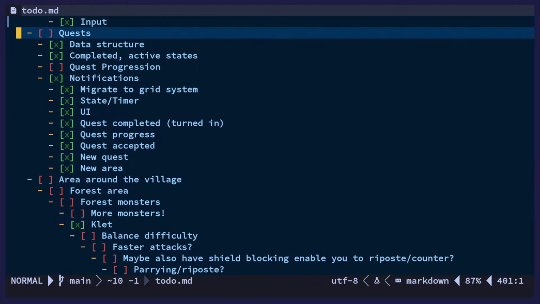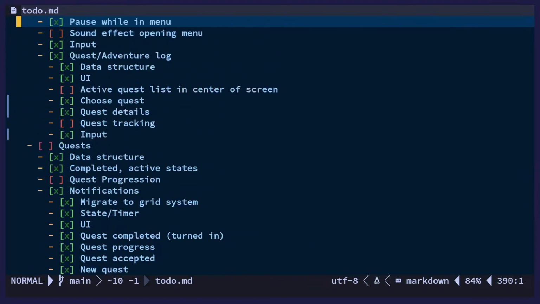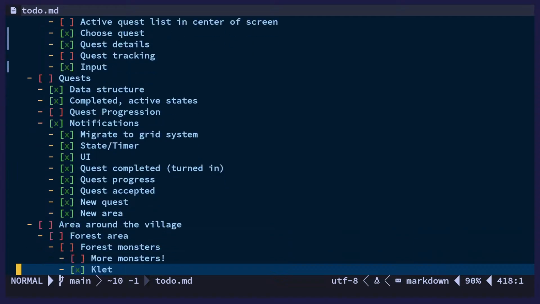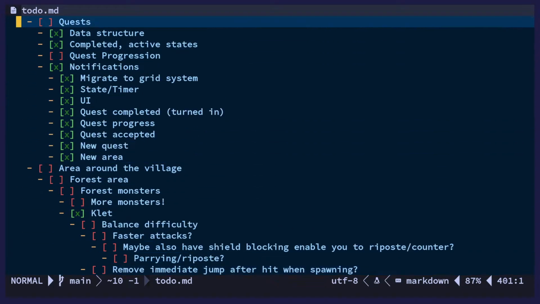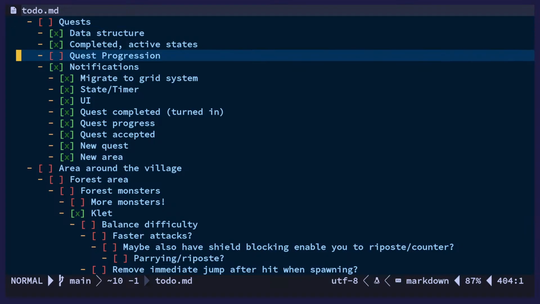So we have quests. This is almost done. One thing with quests, oh yeah, that's actually one thing that we should do, is the progression. So now we have a quest, we can accept the quest, but we haven't done the whole thing yet, so that we can complete it and turn it in.